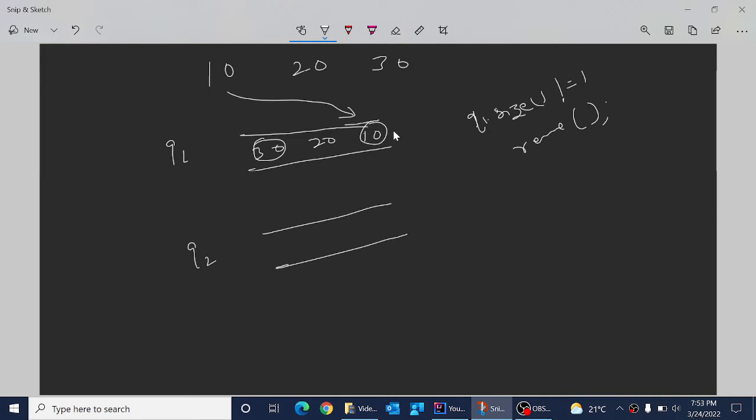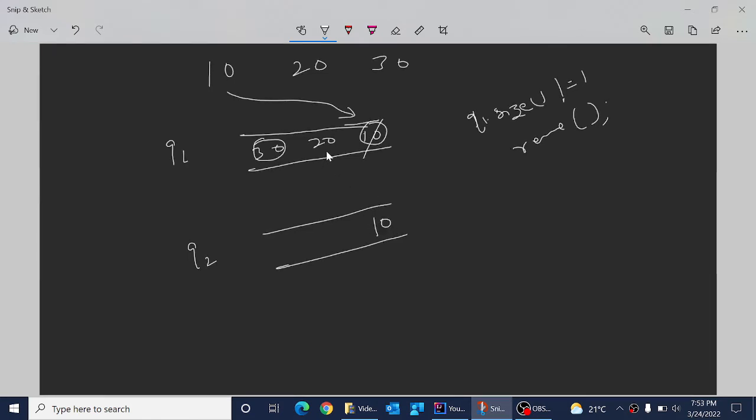When we are removing an element from the first queue, we will keep adding those removed elements into the second queue. So let's say we removed the first element, which is 10, and we have added that into this.